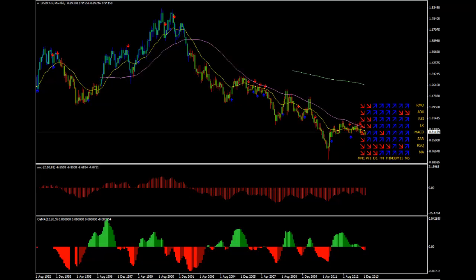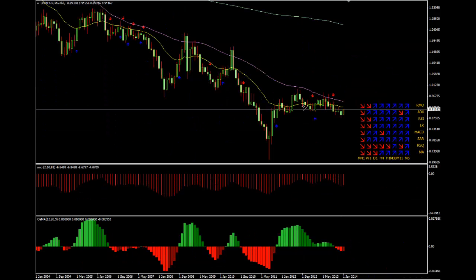Look at the RMO, guys, from when she actually dipped below the zero level, which was here back in 2002, in fact, to currently where she is now. The RMO has clearly been below the zero level and confirming a very, very strong downtrend. The institution is way above price on the monthly, and price has bounced significantly recently, but you'll notice that she has failed to make new highs as well.